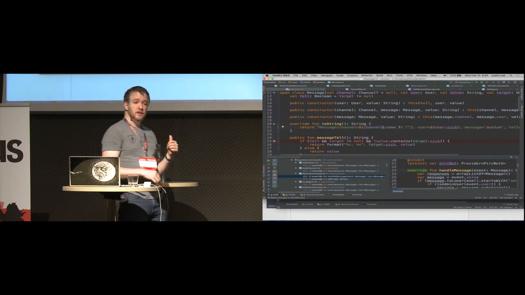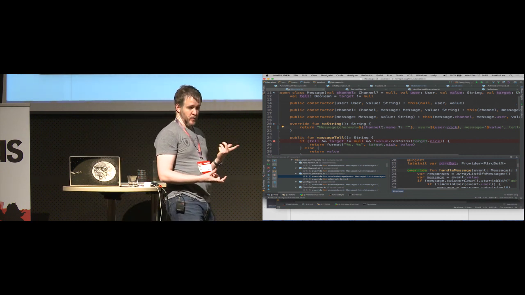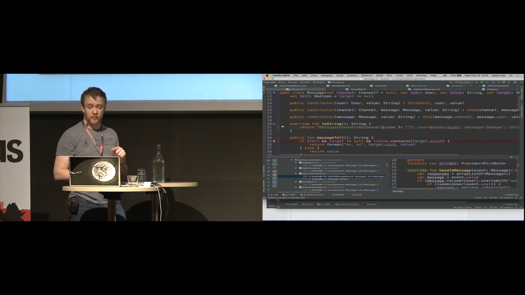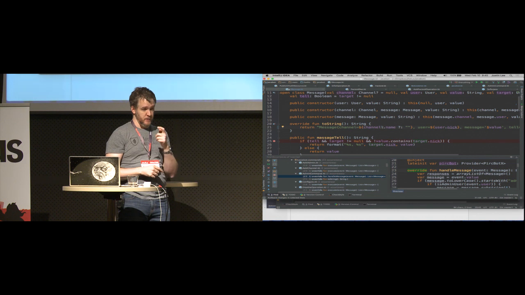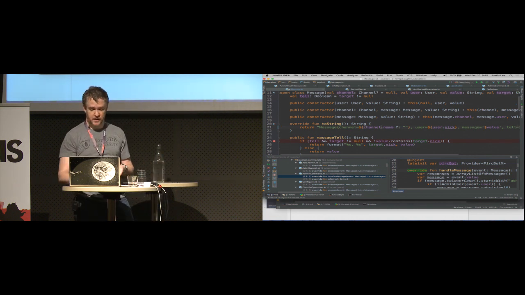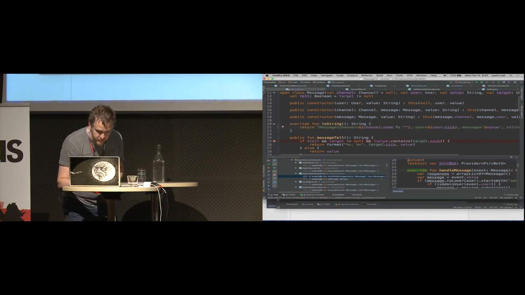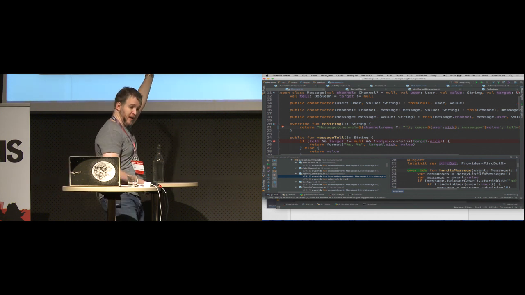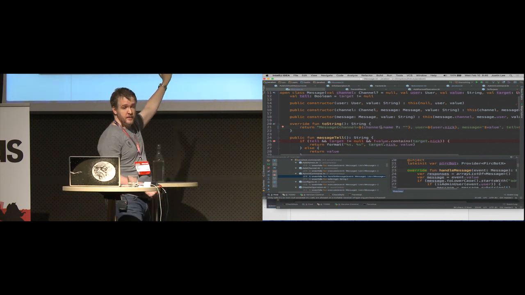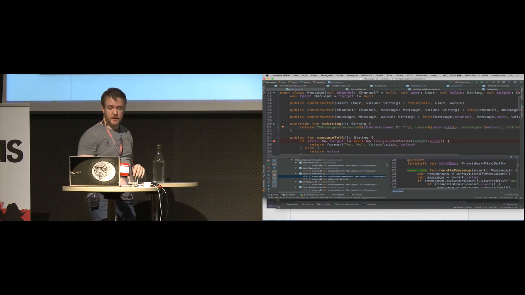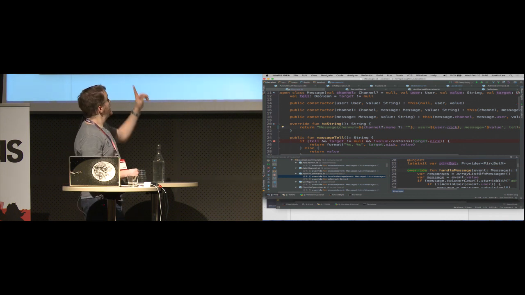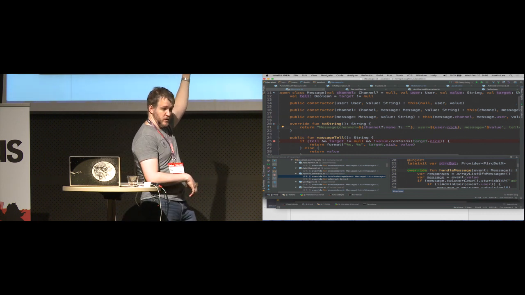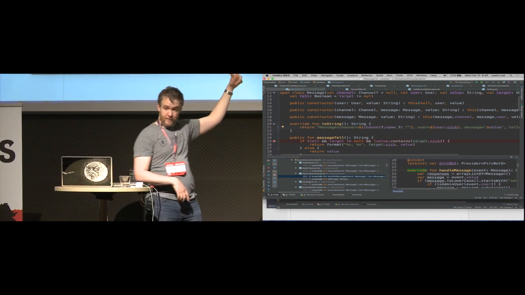In this case, channel might be null, right? So it may not have a reference. And if I just said channel.name, I'd get a null pointer. But because channel is declared as nullable, the compiler forces me to deal with that at the time that I use it. So if I take off this question mark, you can't quite see it because it's tiny, but there's a red squiggly underneath that dot, and the compiler is telling me this thing might be null, and you have to put some checks around it. In this case, it can be as simple as question dot, and then if channel happens to be null, it does not try to dereference that name field.